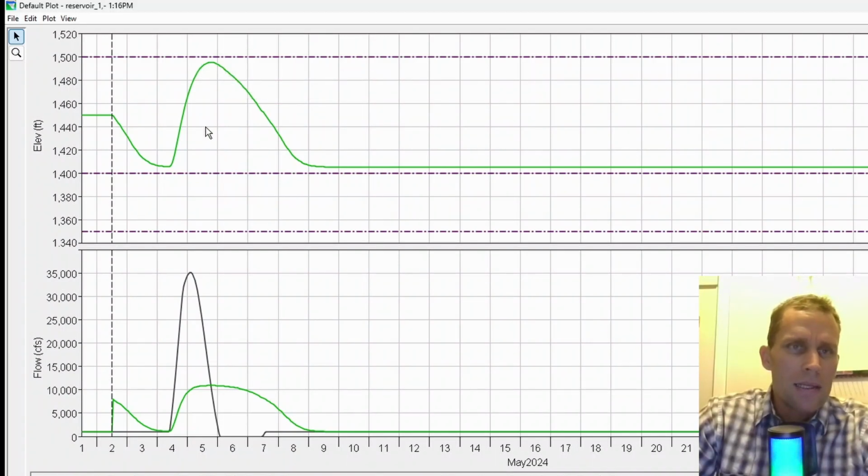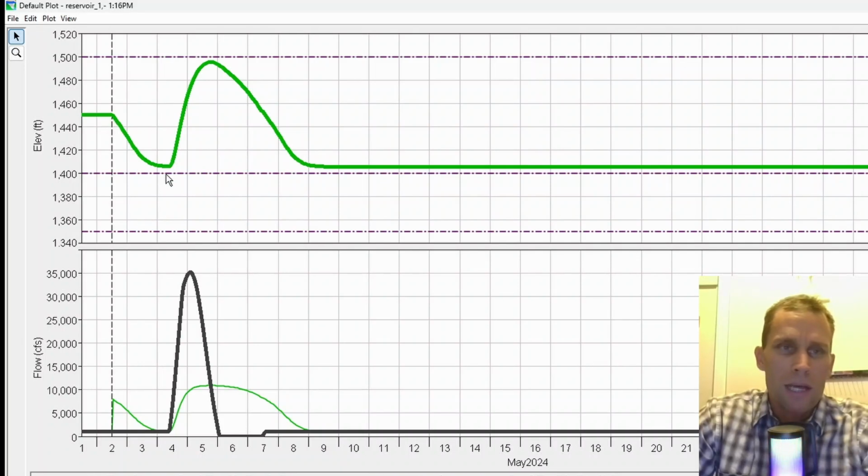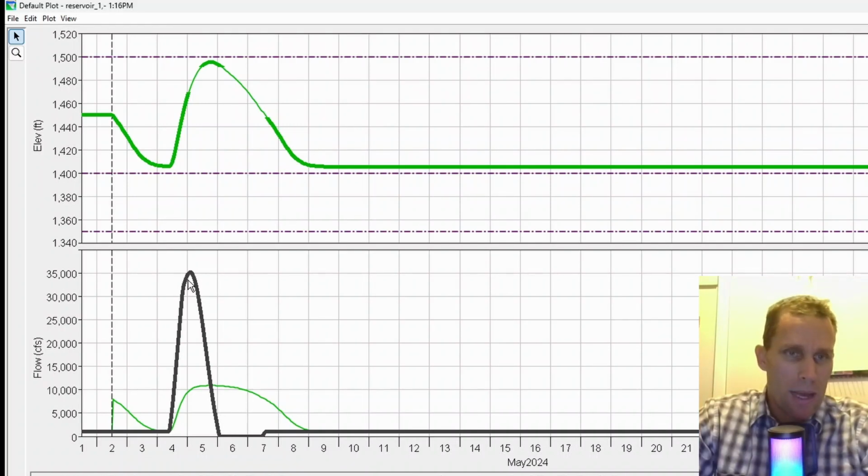What I'm seeing is that the water surface elevation drops down from 1450 almost down to the guide curve elevation of 1400. And then based on the diversion flow, as well as the controlled outlet gates, the reservoir is now able to keep that huge inflow hydrograph from spilling over the 1500-foot elevation mark. Down below, we have our inflow hydrograph. And remember, this is for the reservoir. So we don't have as large of a peak anymore because it used to be like 46,000 CFS, but the upstream diversion is taking care of part of that. It looks like it's closer to like 36,000.